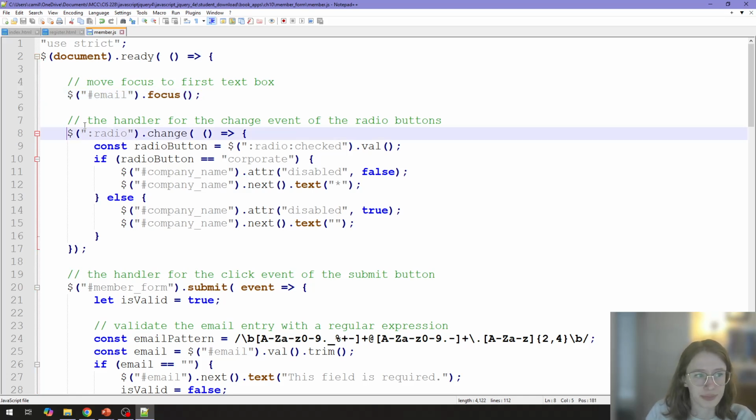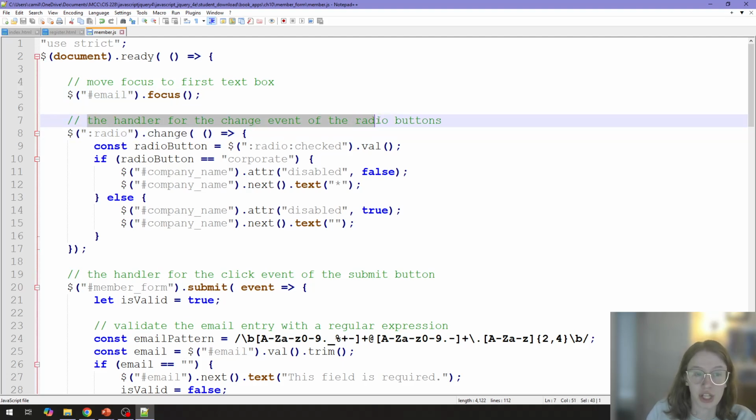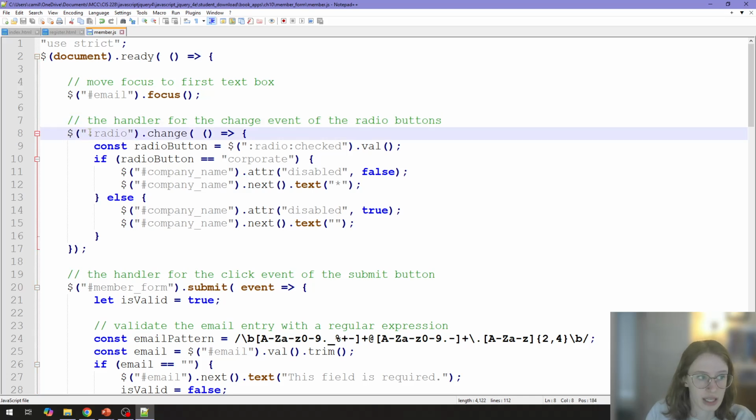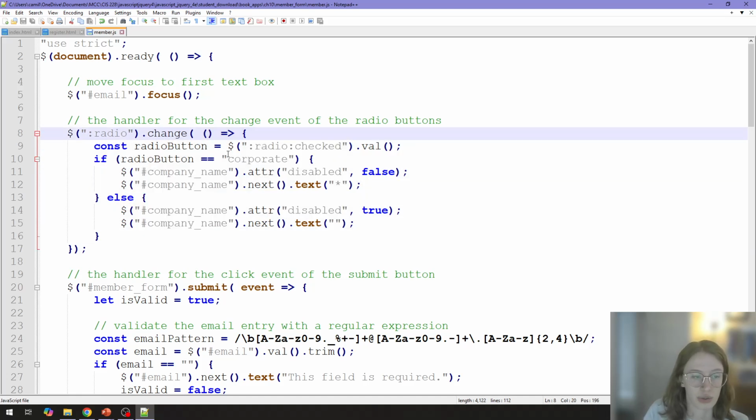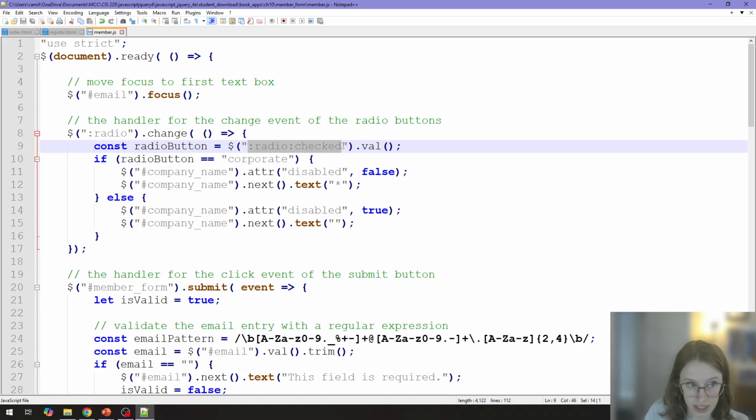And then the handler for the change event of the radio buttons. So we can see this jQuery selector for selecting radio buttons. If the checked or unchecked value of any of the radio buttons changes, then we want to do this. We want to get the value of whichever one is checked.